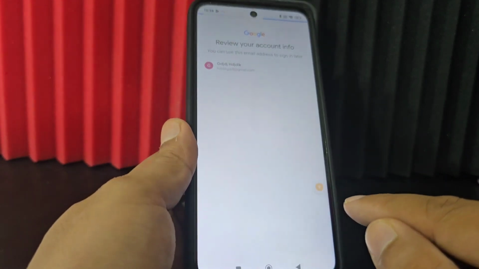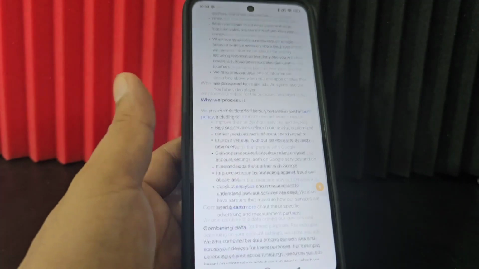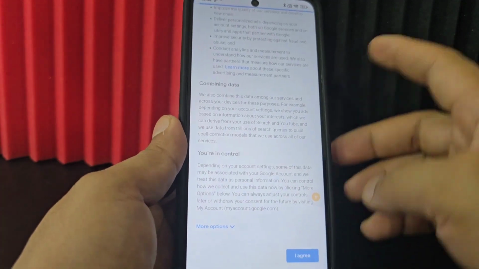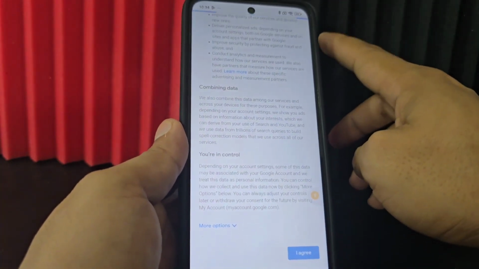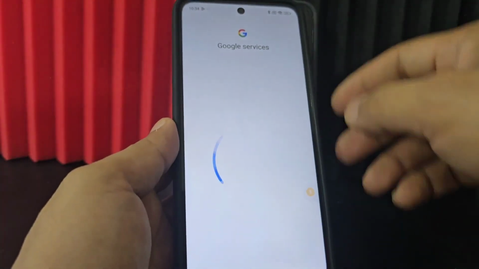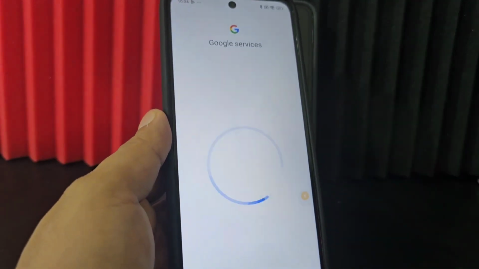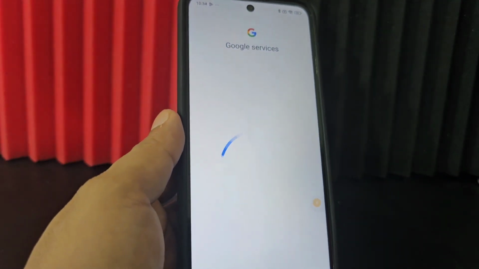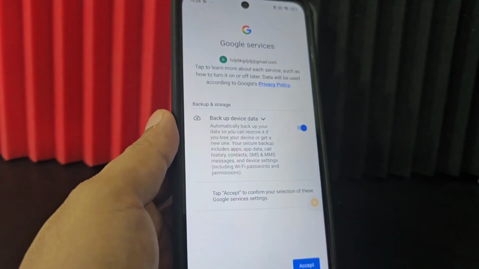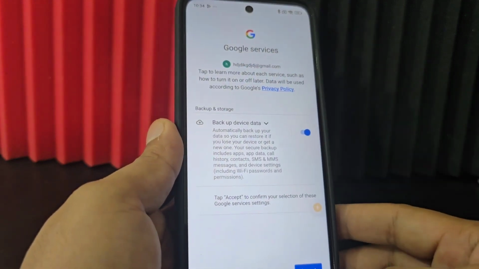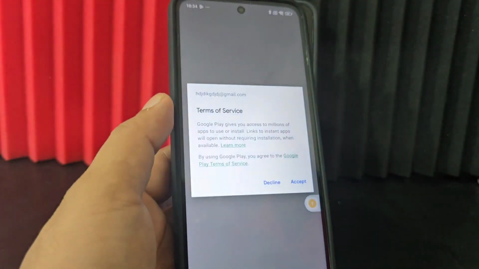We click on next and the Google account would be added. This Google account and this screen lock will both be synchronized on the phone. Recommendation: watch the video tutorial step by step. We are going to synchronize both options. We will synchronize it here. As you can see here it is. We click on accept and it would be completely added. Ready. We click accept.